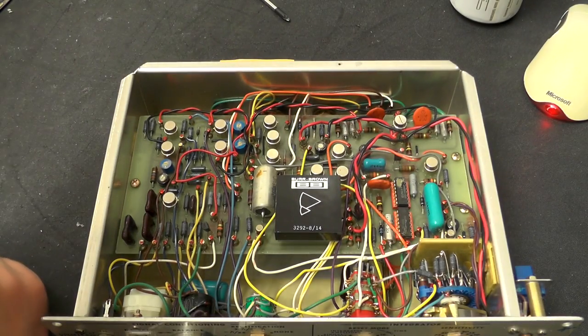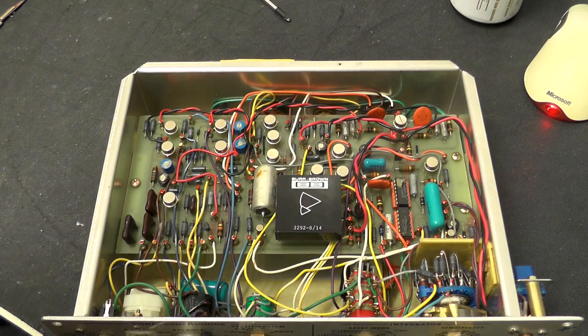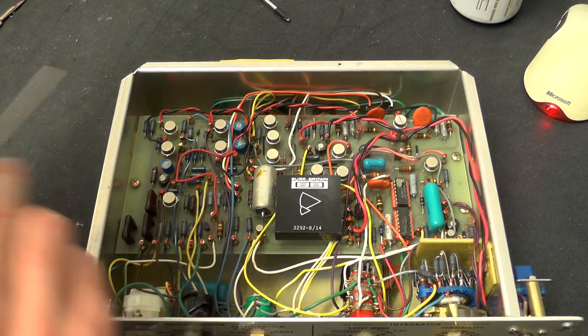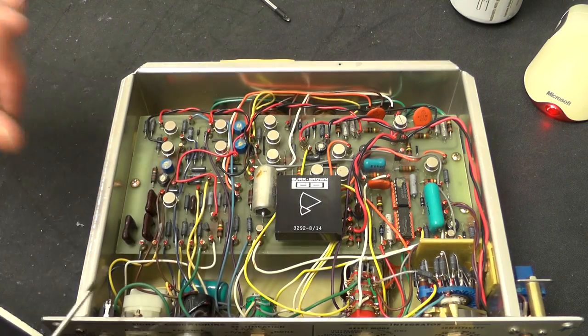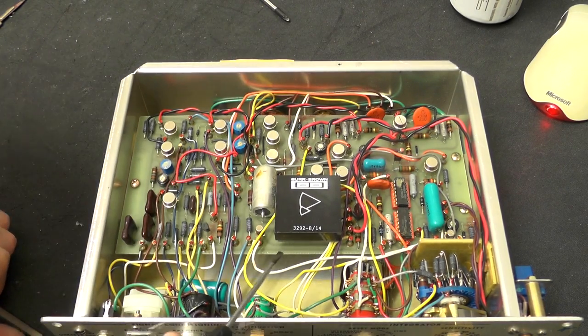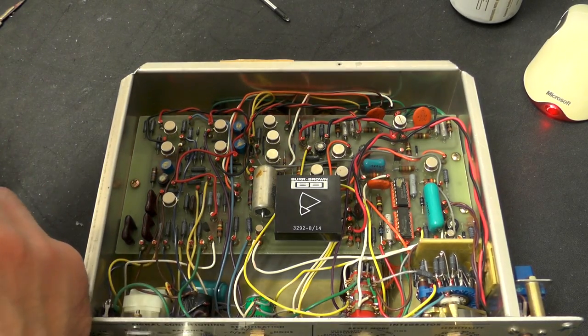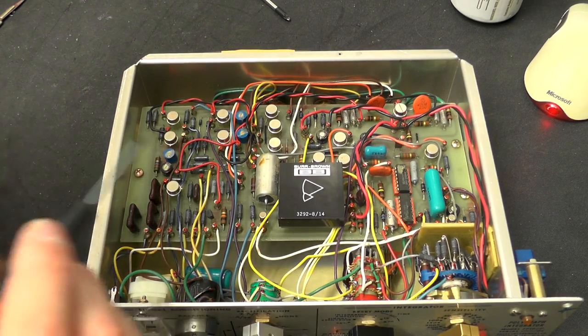I guess I could take a wild stab in the dark and say it's an integrator. But yeah, there's obviously some analog goodness going in that. I'm not quite sure. Seems to be a plastic package on the top of a PCB, which is then mounted to the main board. So we'll have a closer look at that in a moment.